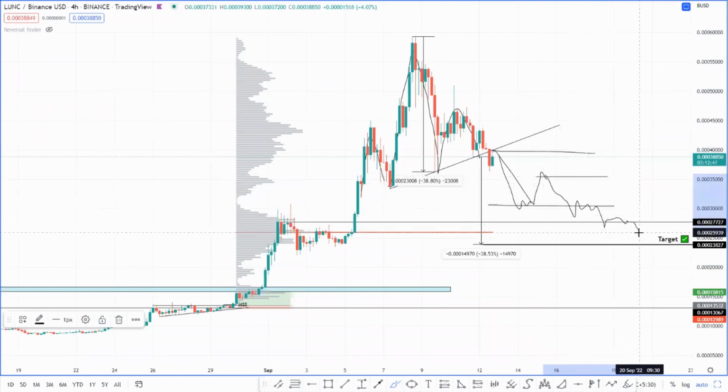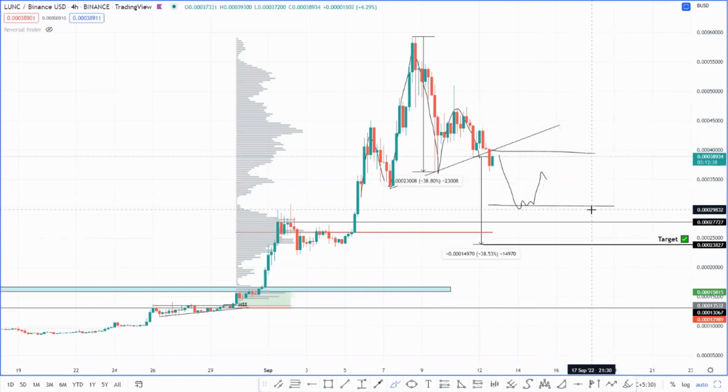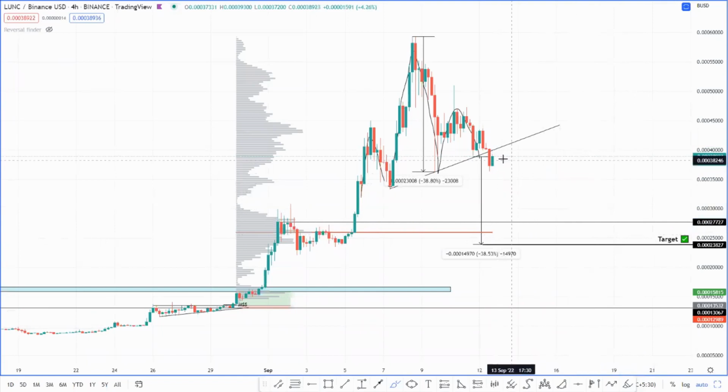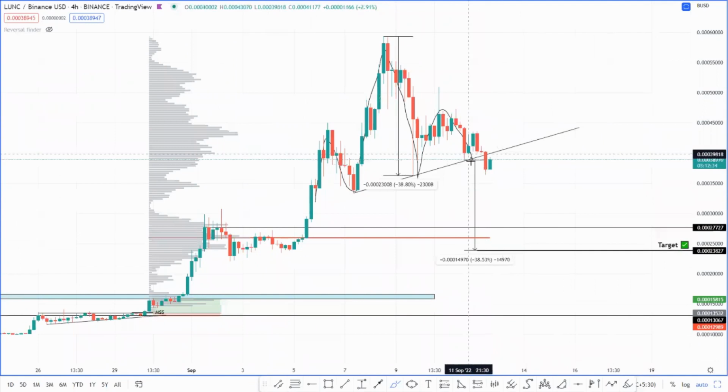Right? Potentially even retest the POC or the point of control at 260. Right? But I'm not sure if it's going to happen in a very quick and swift manner. So let's take the uncertainty out of it. Right? What I'm going to do is, the price has clearly produced a market structure break here as well. Right? On a 4 hour time frame.